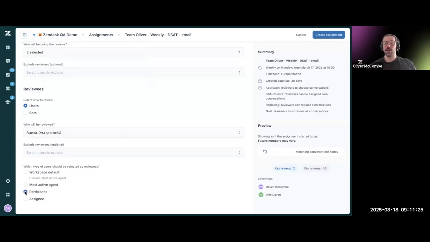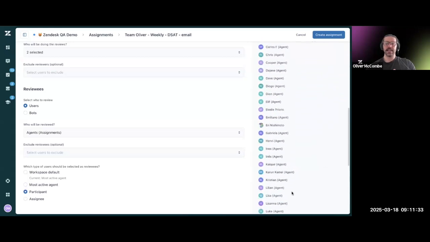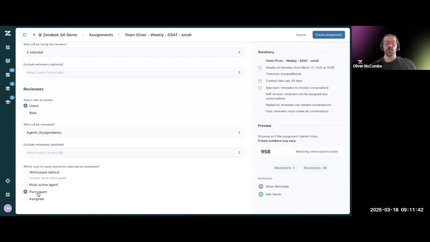Participant is an interesting one. It's quite nice because it means that any of these reviewees, so we can double check we have the right people in the list, any of these reviewees that feature on a ticket that matches the conditions will be eligible to be in this assignment. So participant is useful. Why?